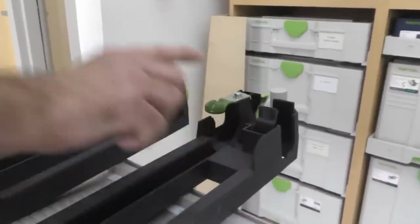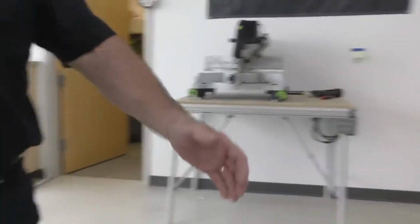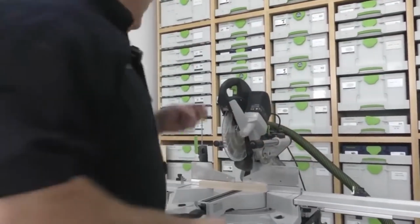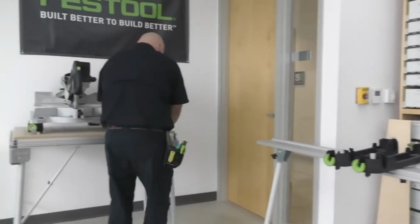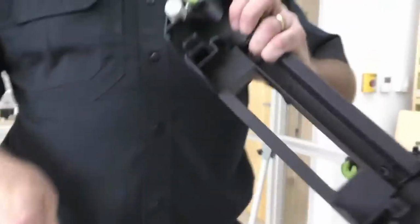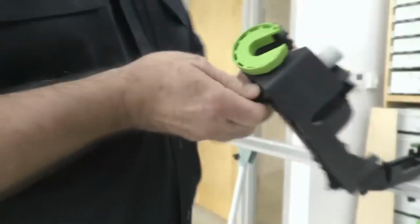Okay, over here. This one has this little tab. Chris, I'm gonna have you back up over here, and I want you to look at the K-Pex. When I look at the K-Pex, KS120, this is my right, I know that, and this is my left. So when you put these brackets on, it comes with these 5mm hex cap screws and this nut right here. And where it goes is through the K-Pex, through here. I want to do this up close so you can see it. It goes in and then locks in just like that, okay? You just put it in like that.